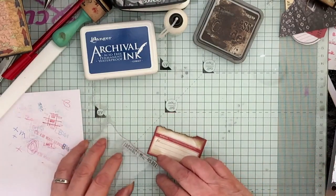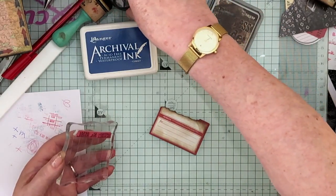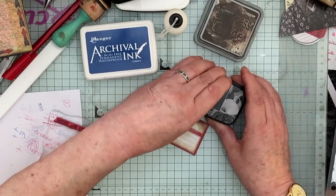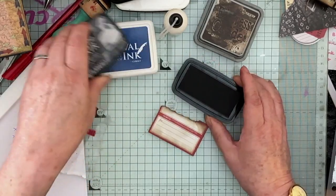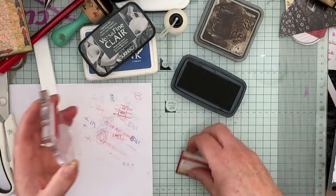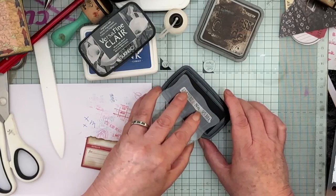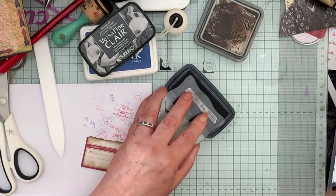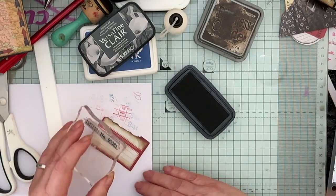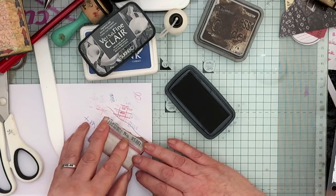Let's just pop that on the block. And I'm actually going to do it in grey. I don't want it in heavy black. So I'm going to do this in grey. Just going to do it over there because it might hang off a little bit. And as with all of these stamps, I'm not worried if they don't come out perfectly. So much the better actually if they don't. So I'm going to pop that along there.